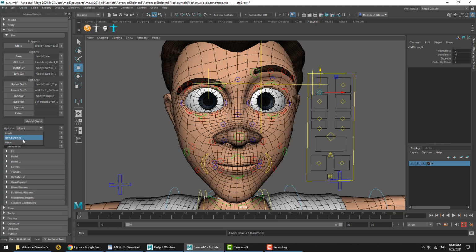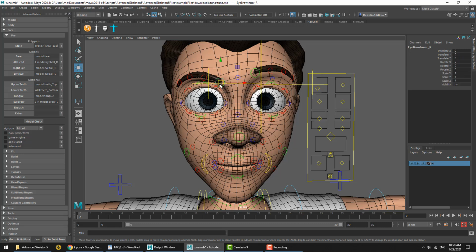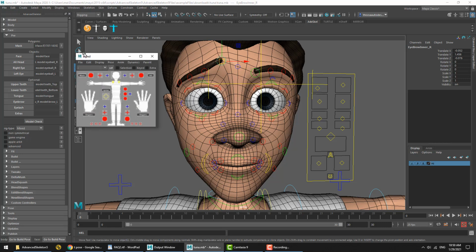However, I would cautiously choose this type as it increases the complexity of the rig, meaning things such as rebuilding are no longer as easy, tweaking the expressions is no longer as easy, and also because in a mixed system, the on-face controllers are attaching themselves onto blend shape targets, which means you are going to get a reduction in the playback performance.